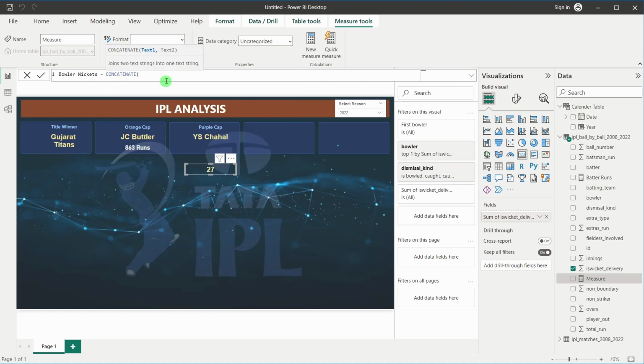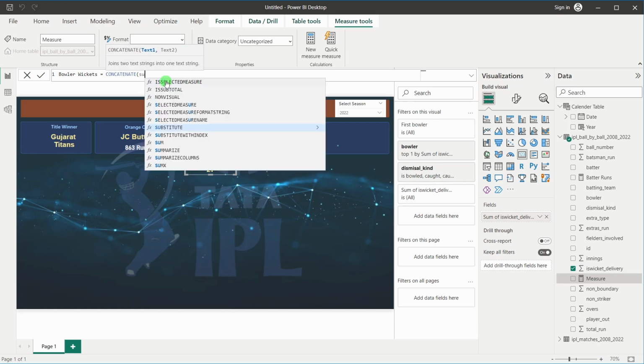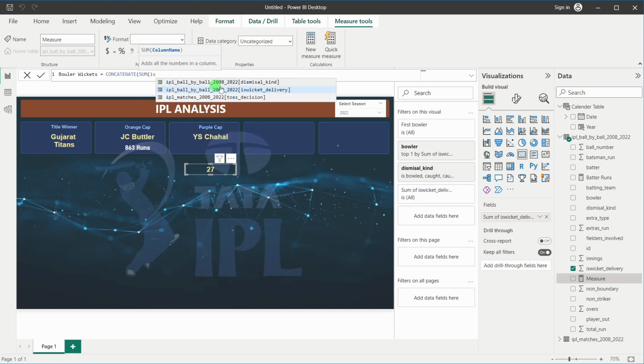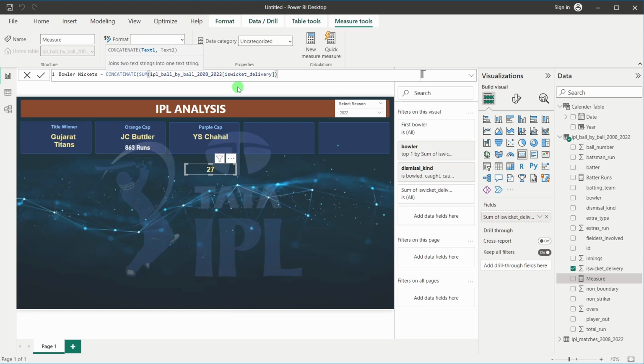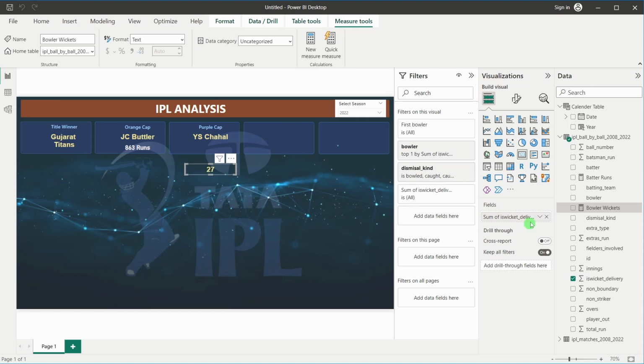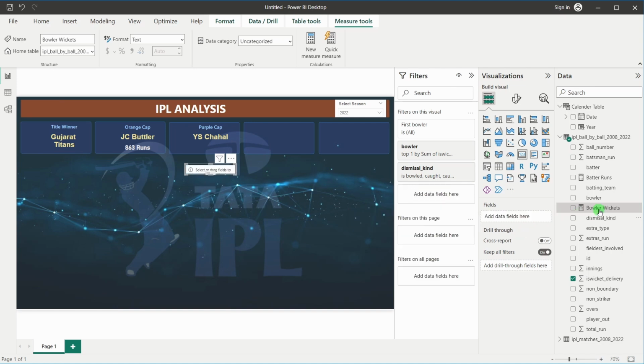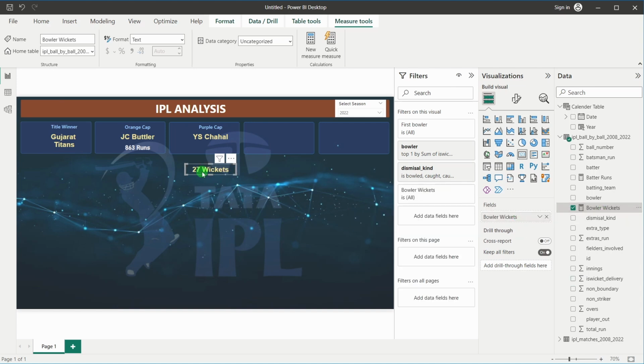Text one will be the sum of is wicket delivery, and comma, the text two will be in double inverted commas, one space and wickets. Close the double inverted commas and the bracket, hit enter. Now close this, and instead of is wicket, we will take bowler wickets here, and you can see 27 wickets is the value we want.